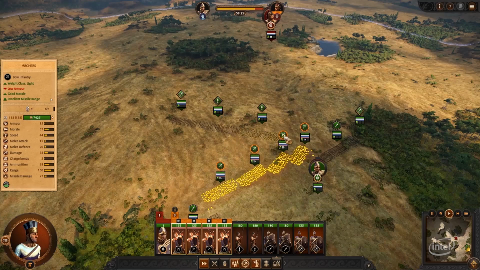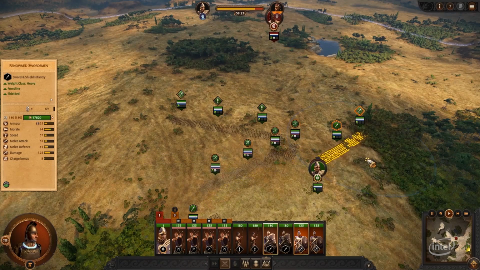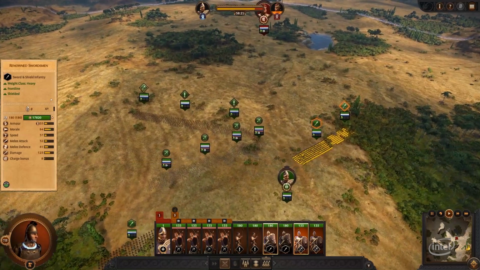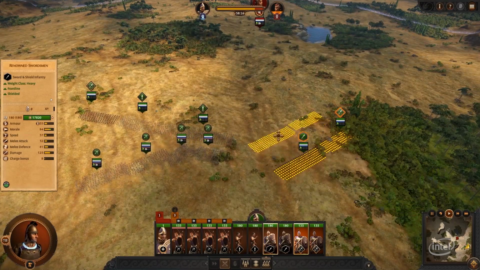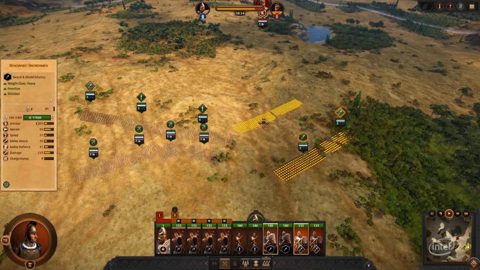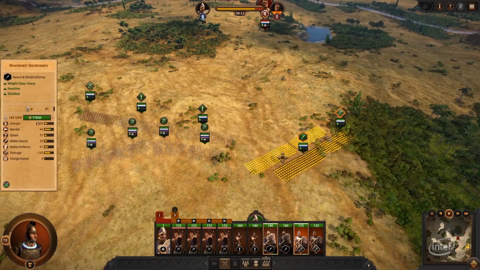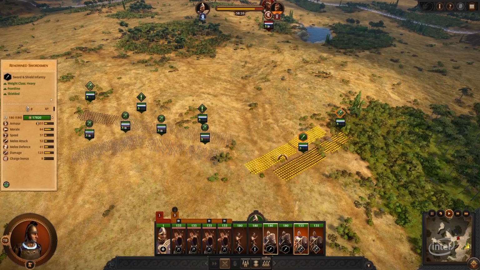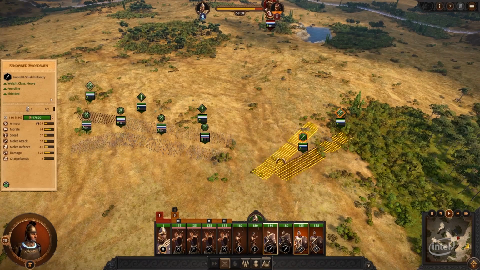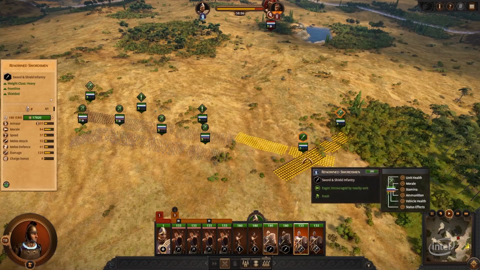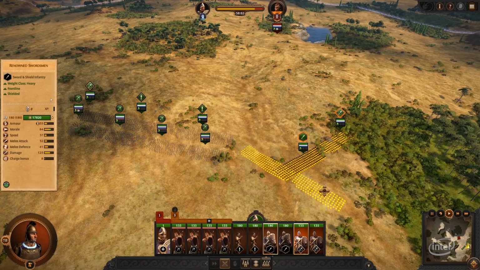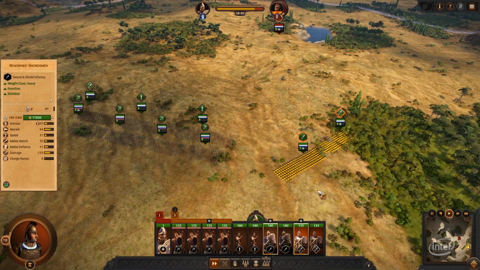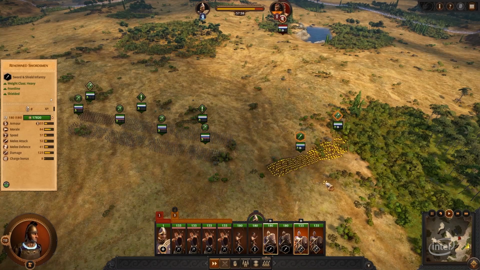As they're getting into position, let's go ahead and get these two sword units into position as well, using a different method. We've got them selected. By holding down Alt, left-clicking, and dragging, I can get pretty precise about where they end up. And if I hold down Control with Alt still held down and the left mouse button held down as well, I can figure out their rotation and again get pretty precise, and let go of Control, finesse their positioning, let go of the left mouse button, and they'll rush their way over.